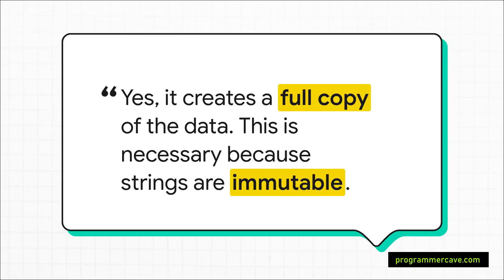And the reason for this goes right to the heart of Go's design. Strings, as we know, are immutable. They can't be changed. But byte slices are mutable. You can change them all you want. So if they shared memory, you could change the byte slice and whoops, you just illegally changed an immutable string. The copy is there to protect that fundamental guarantee.